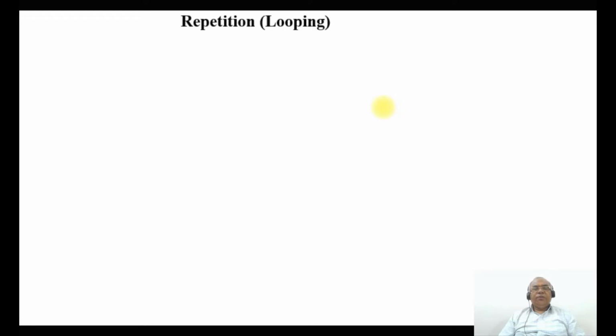Now, in this video, we're going to take up one more concept, that is repetition, that is looping. Suppose I want to add 10 numbers, that means I want to add 1 plus 2 plus 3 plus 4 plus 5 plus 6 plus 7 plus 8 plus 9 plus 10. So the total, if you add, you are going to get some value.